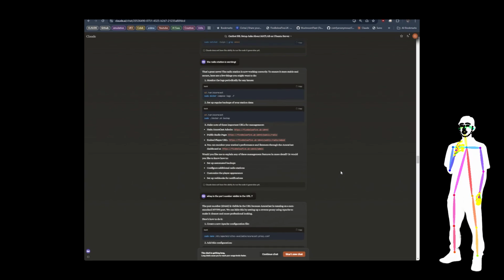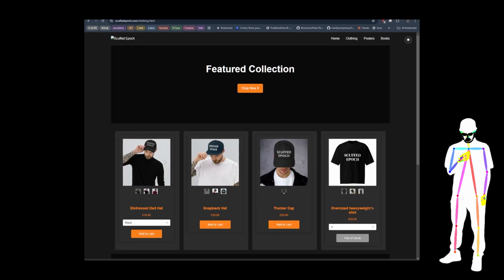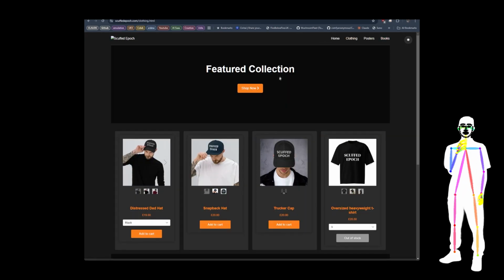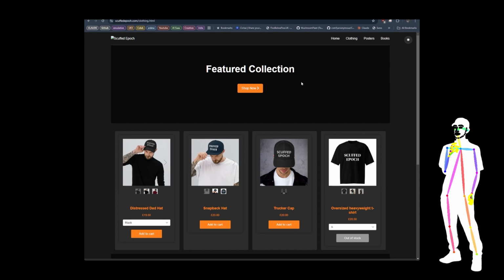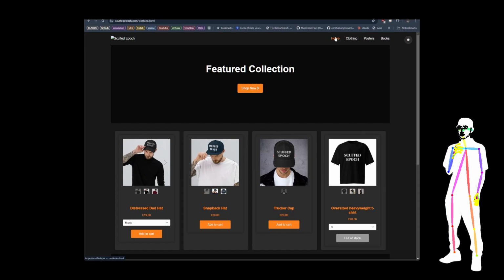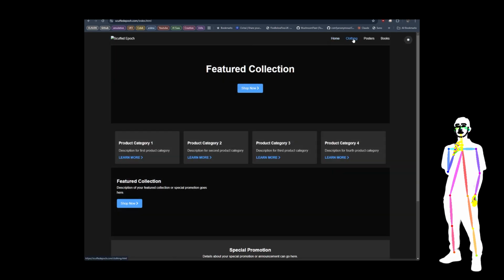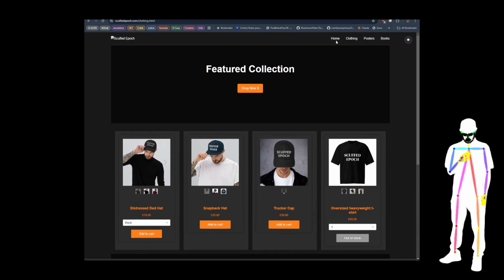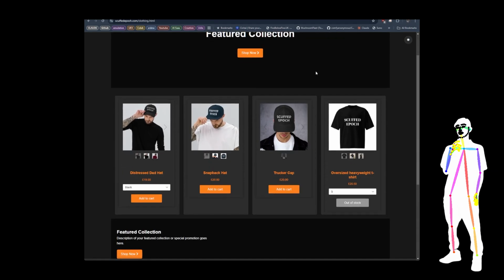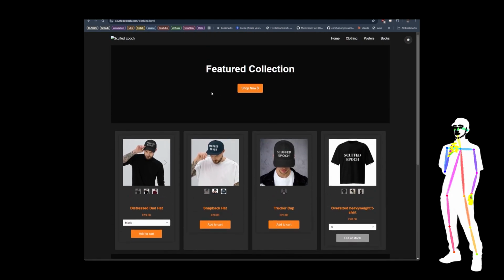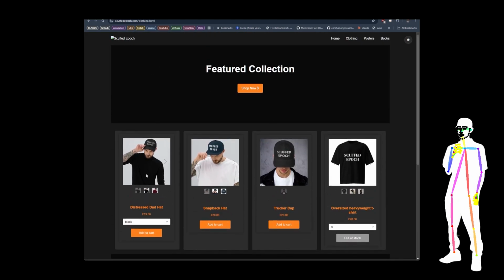So there it is. Like I say, if I take a look at the website, obviously I haven't completed the website yet because I wanted to show you this at its current point. So what we've got is a clean template. These are all the same. Okay, clothing is the only one that was developed further beyond the main template. And looks like the t-shirts are selling pretty well. Lol. But yeah. No logo yet.